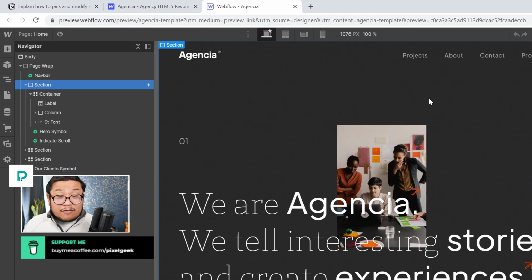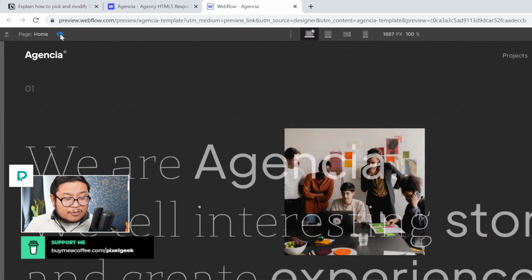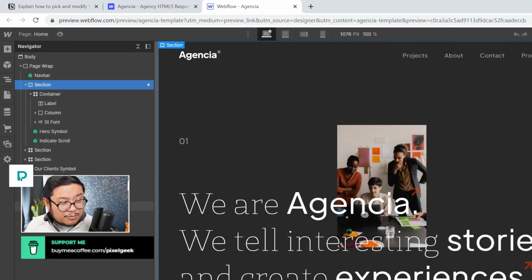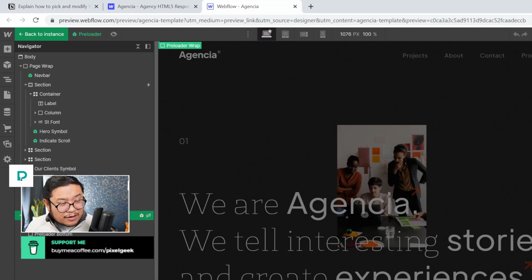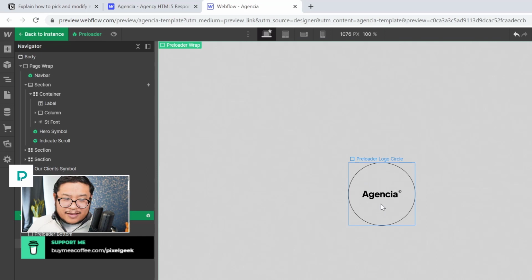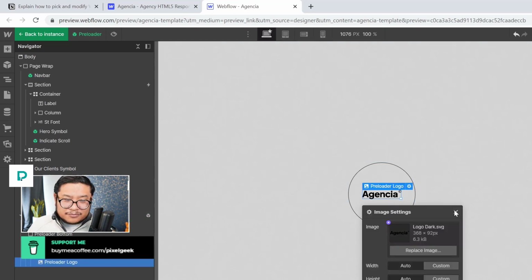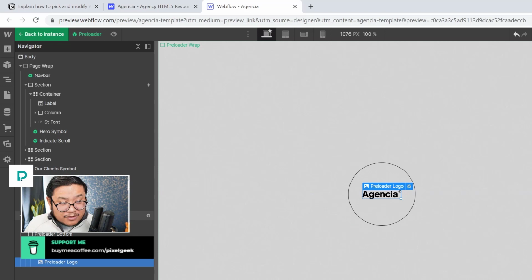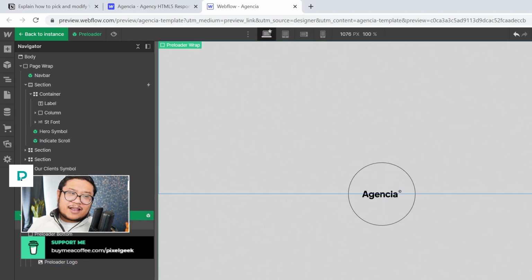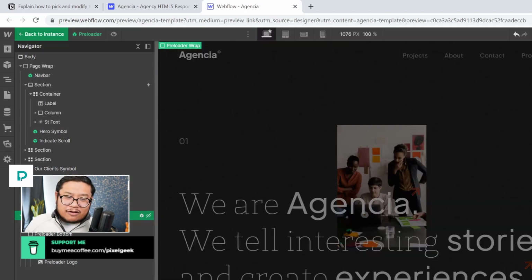Now, if you have a preloader, if you saw that if you preload, cool, it has that thing. What if you want to change the name inside of it? You have to go inside of preloader, and then it's like, okay, I double click preloader, but where is it? I don't see it. It's actually right here. You have to turn it on with Flexbox, and then you can go ahead and change the logo. But if you're just starting out with Webflow, you'd be like, oh, okay, I didn't know that, but thanks for letting me know. And then after that, you have to turn it off. Or else if you leave it on, then you're breaking the interaction.